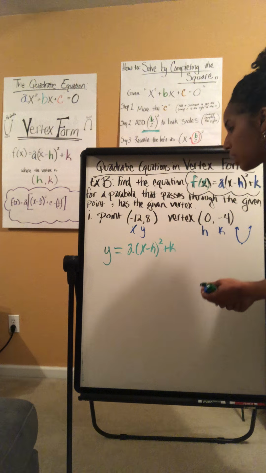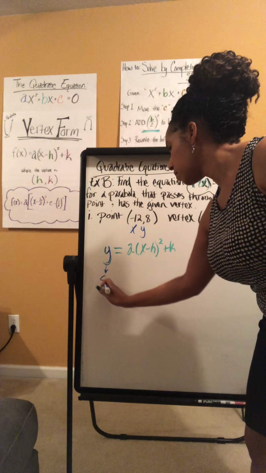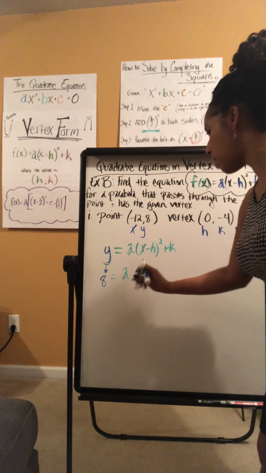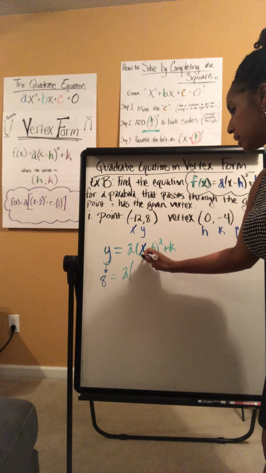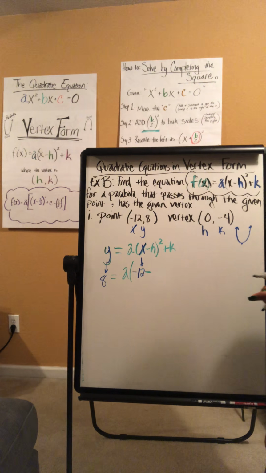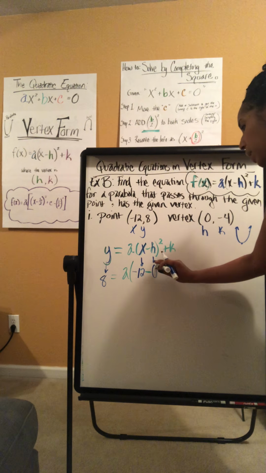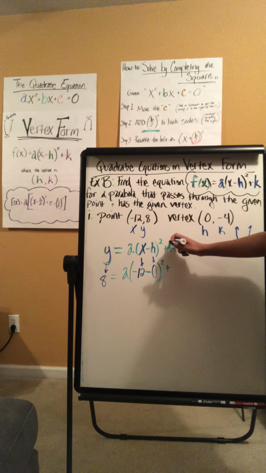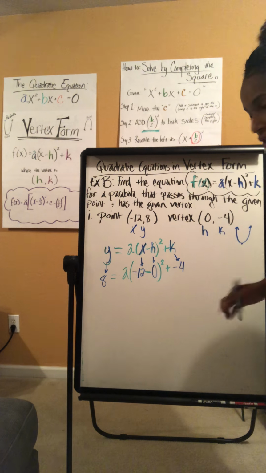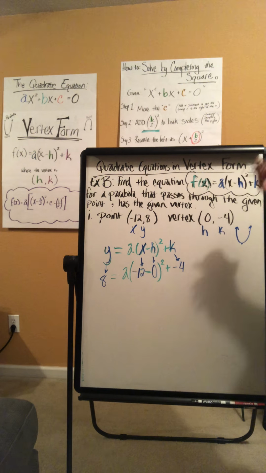So if I fill in what I do have, I know that y is 8. So 8 equals, I don't know a, that's what this is all about, trying to find my a. X, I know x is -12, minus the h, I know h is 0. So I'm filling in the h is 0, squared, plus my k, and again, I know k is -4. Now with me, so we'll just fill into the formula everything that we know to find the one variable that we don't.